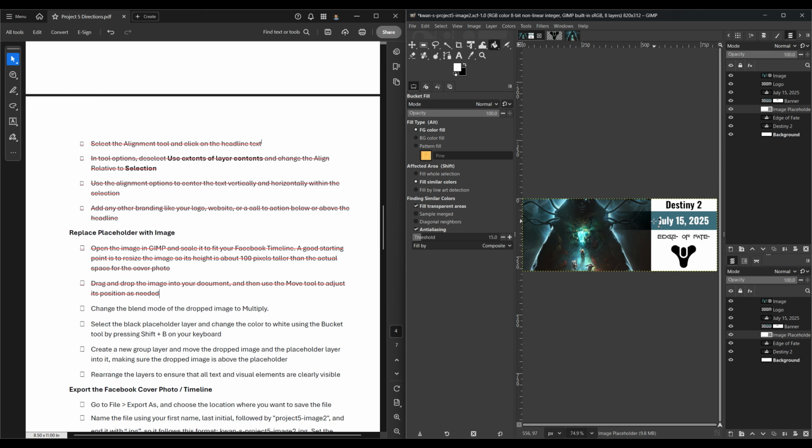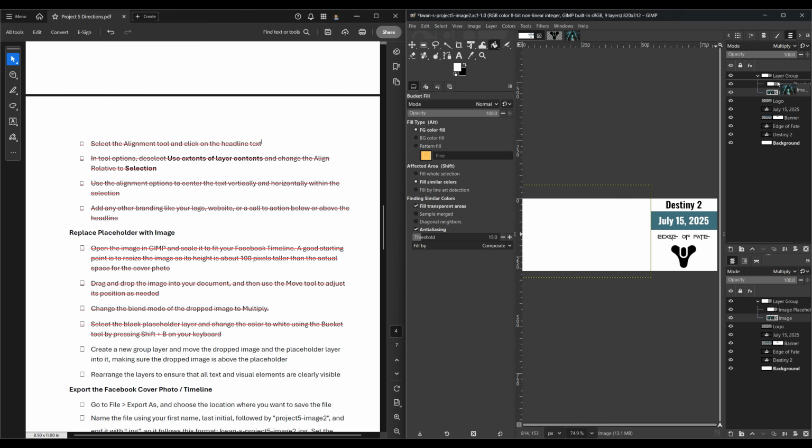There's a few more things we need to do to clean up some of the graphical elements, especially this fade that you're seeing. It's not properly shown right now. Okay, so to do that, let me strike off what we just did. We need to create a new layer group, which is this folder icon here. Drag that to the top, drop the image in the layer group, and then drop the image placeholder in the layer group as well.